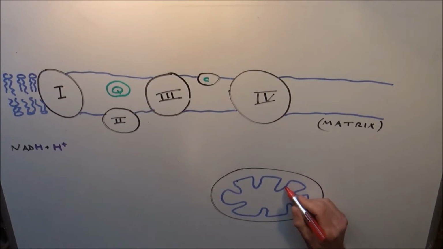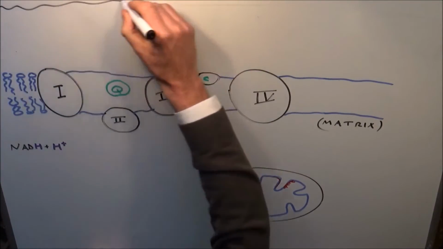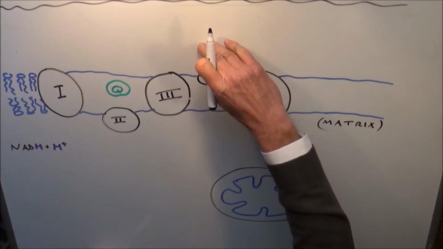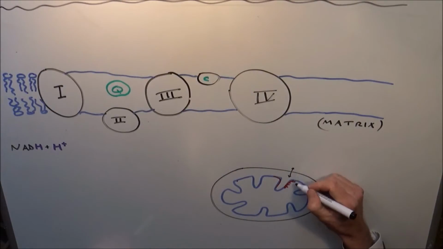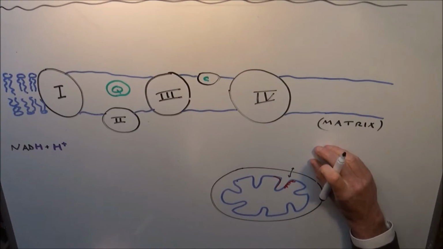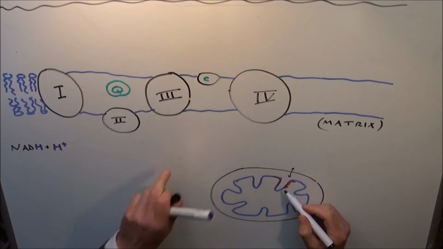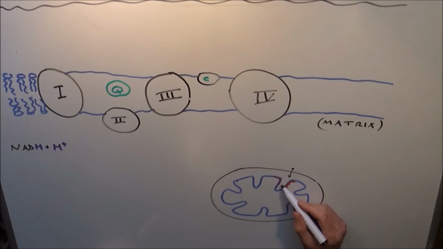These complexes are located on sections of the inner mitochondrial membrane. So this side is the matrix, which is in here, and then on this side of the membrane we have the intermembranal space. So this black line here is the outer membrane of the mitochondria, so this would be over here somewhere. But remember, this outer membrane is relatively permeable, so ions and molecules can diffuse between the intermembranal space and the cytoplasm. If we're looking at a section of the electron transport chain on one of the cristae, then this space here would be within the finger, within the cristae.